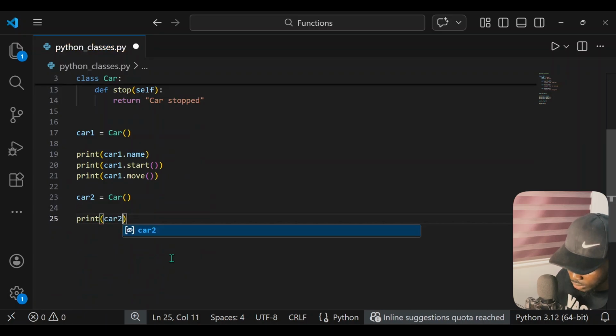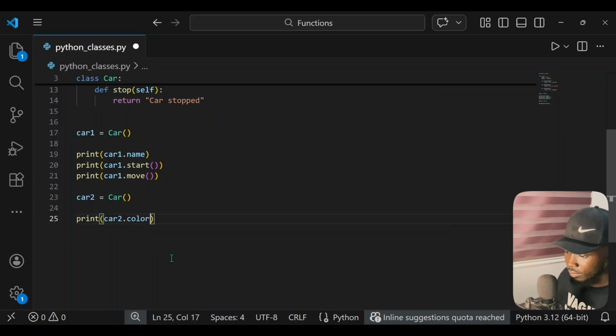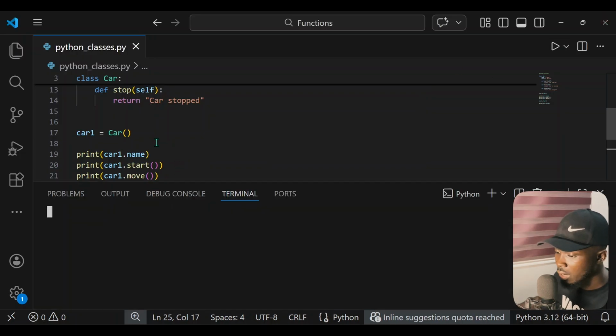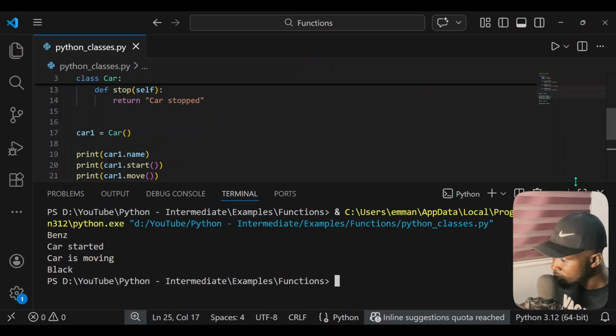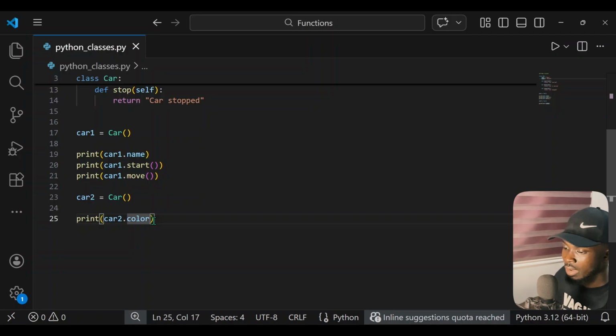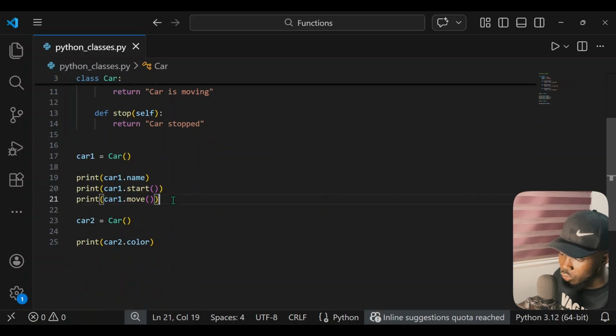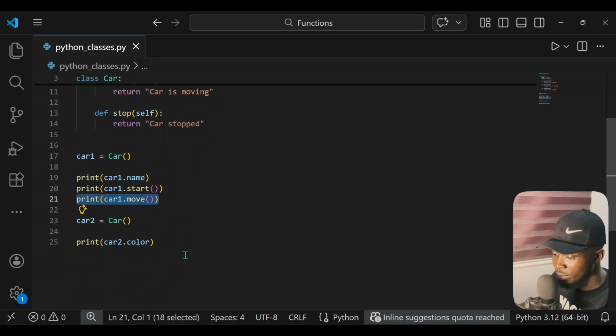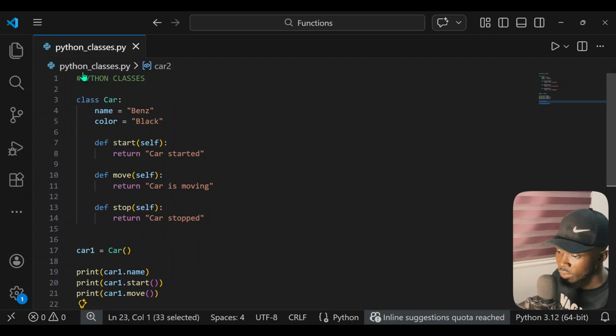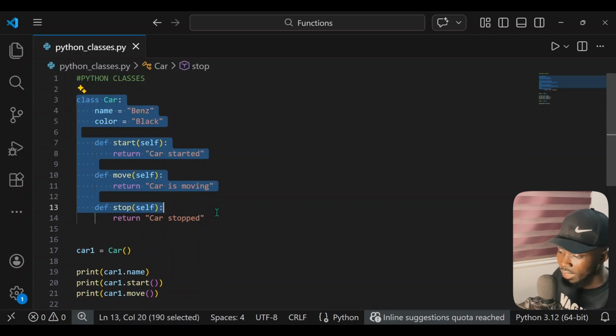So car 2 dot color. Okay. Now if I run this, I'll have the color. Okay. So that is how it is. So this is the plan. And then this is the actual house that we are building. In the car, the object, we know there is just a plan.